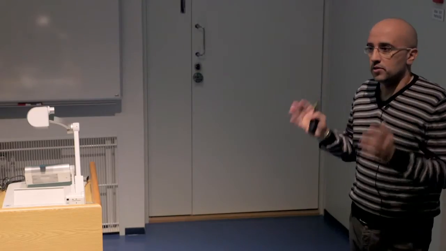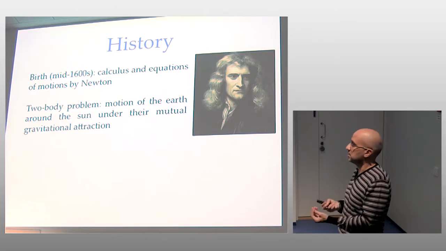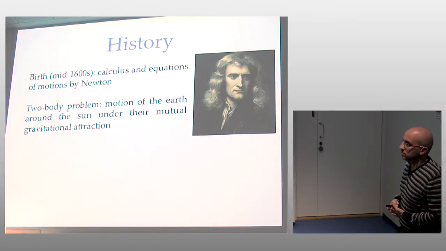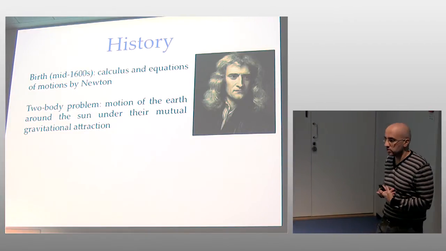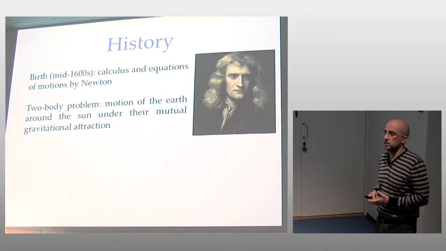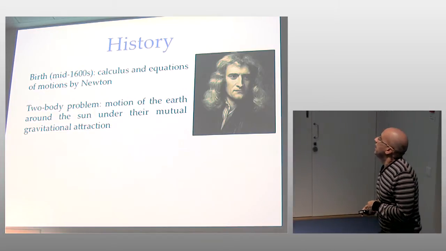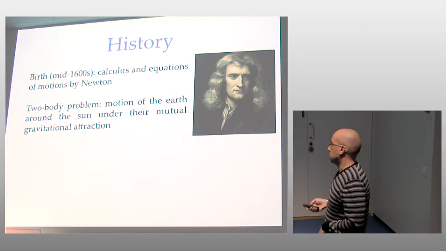So as soon as these equations were finally written, the first thing to do was to solve the two-body problem. The motion of the Earth around the Sun, or if you want, the motion of 2 mass points, different masses, doesn't matter, subjected only to gravitational force, then you can solve exactly this equation. And you find out that the motion is on a plane, and that both spin around the center of mass and so on, everything which is known.